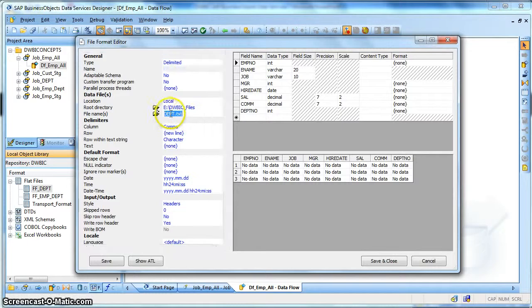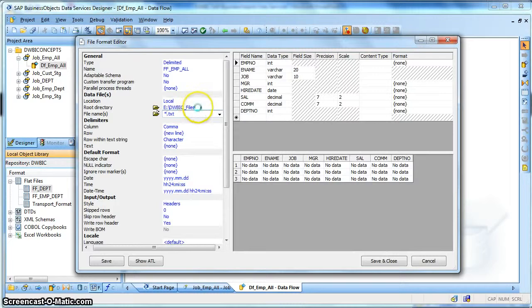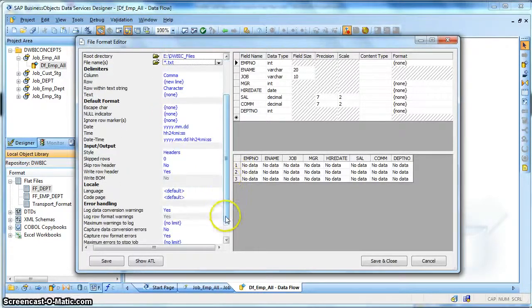and now we will use the wildcard search. We will place *.txt. So any flat files in this particular directory having the .txt extension will be selected by default, and we have set skip row header to yes.